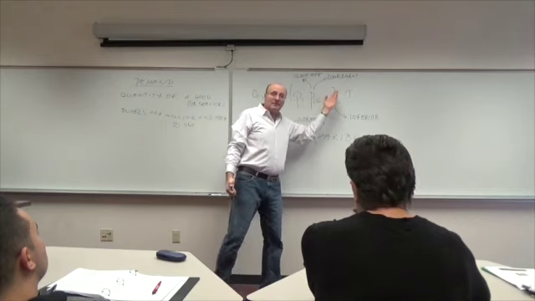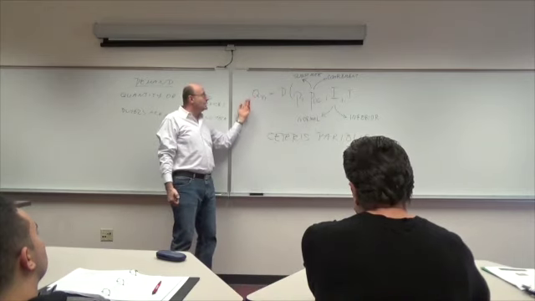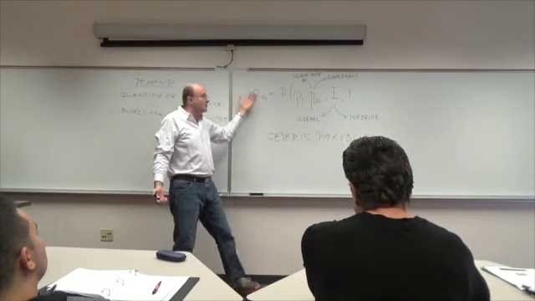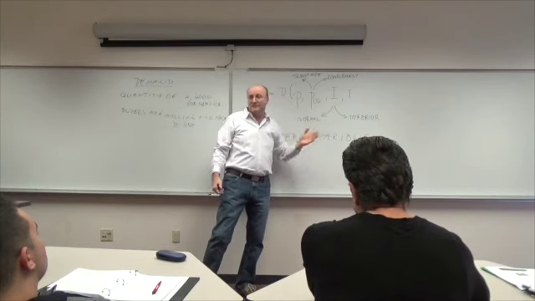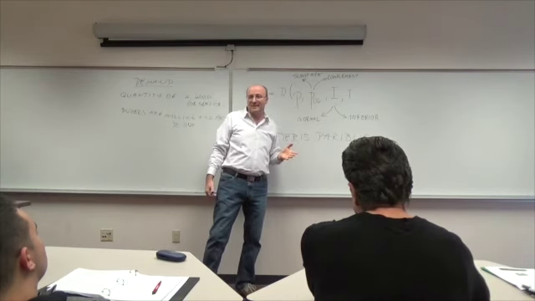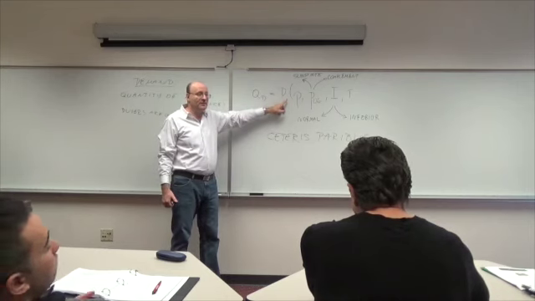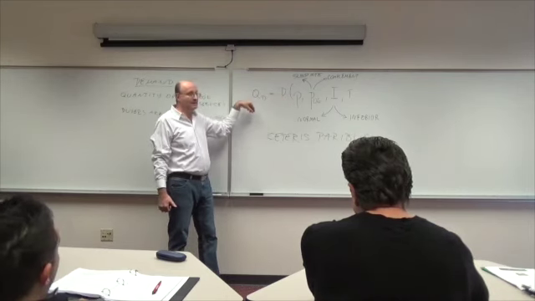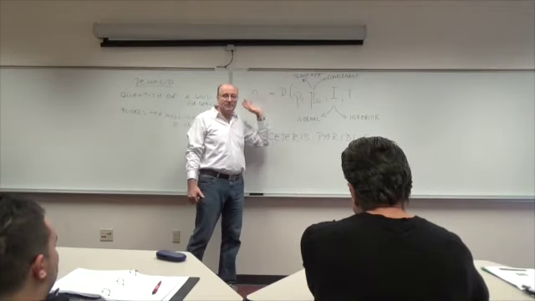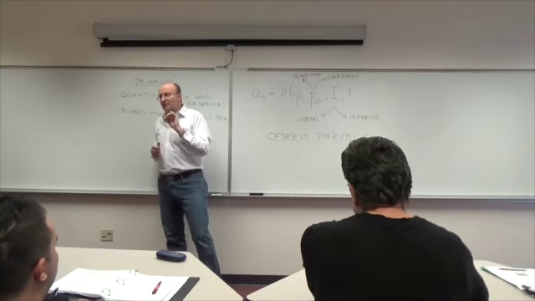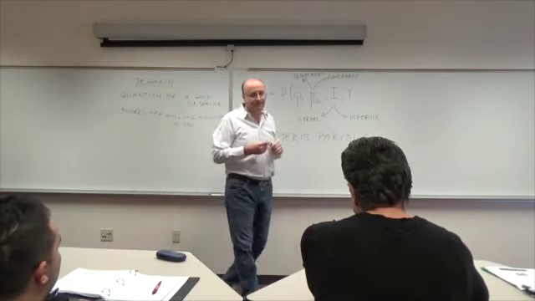A rise in income may result in you buying either more of the good or less of the good, depending on whether the good is normal or inferior, right? But when it comes to price, guys, when price goes up, you tend to buy less. As the price goes down, you tend to buy more. It's a predictable relationship, okay?